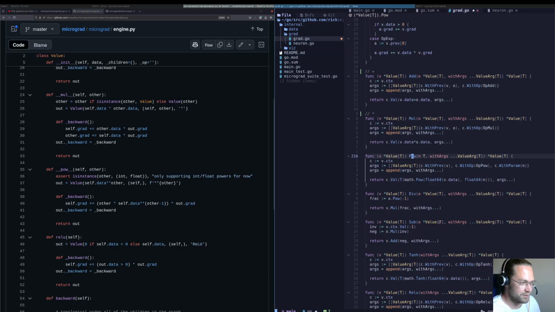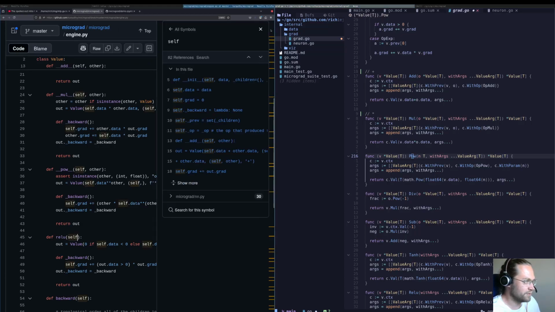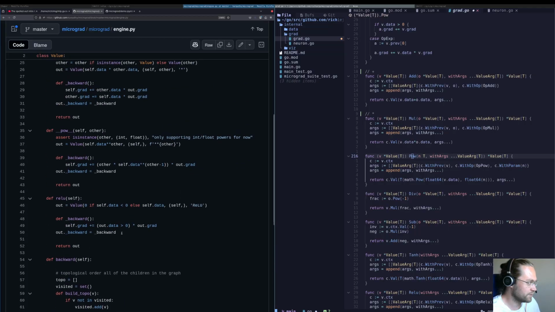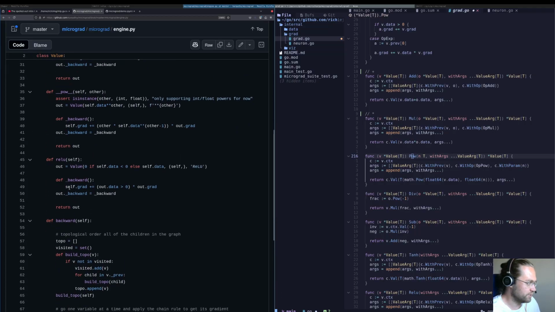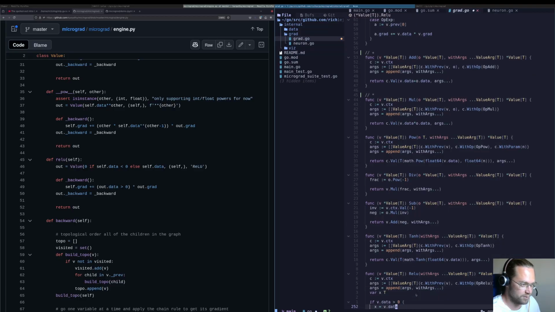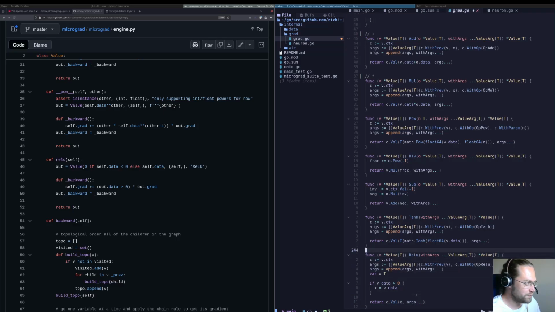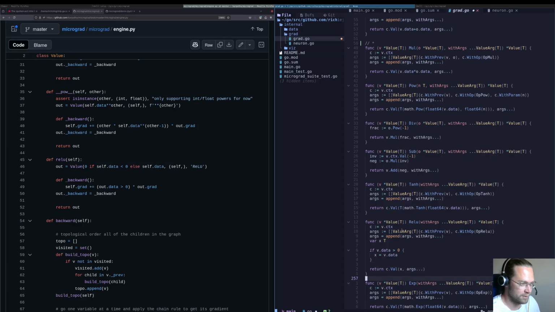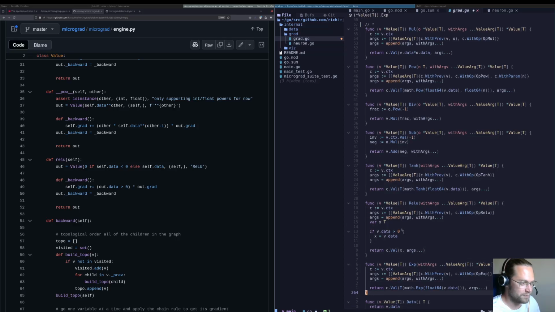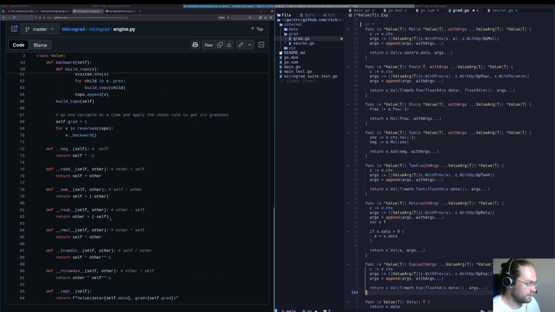But then there are things like ReLU, which is a type of activation function, which is not in the video, but is what's used by default in the project, in the source code. In the video, he uses tanh as the activation function. I've implemented both of them. When you run out of operators to use, you end up having to do these method calls anyway. So Go's more consistent there.